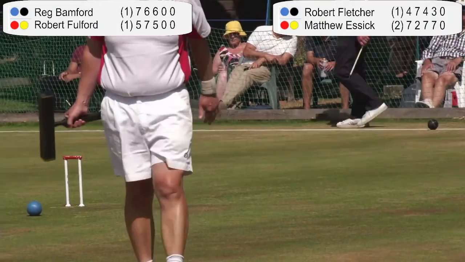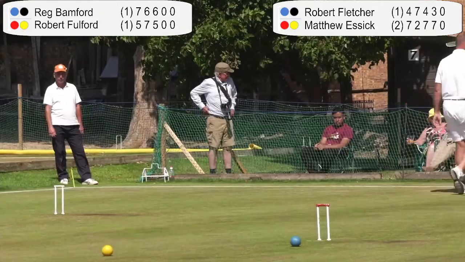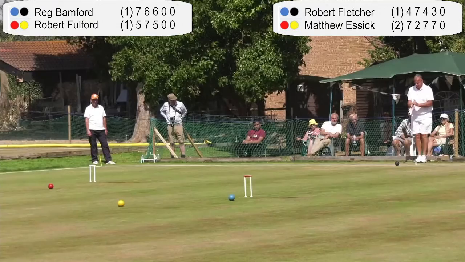So, position here, Brian, or clear yellow? You think yellow can go through the hoop from there? I do. I think it can get past blue. We'll probably go for yellow then. If yellow scores and blue stays there, does not have a shot to 13. It looks like he's going for position, though.